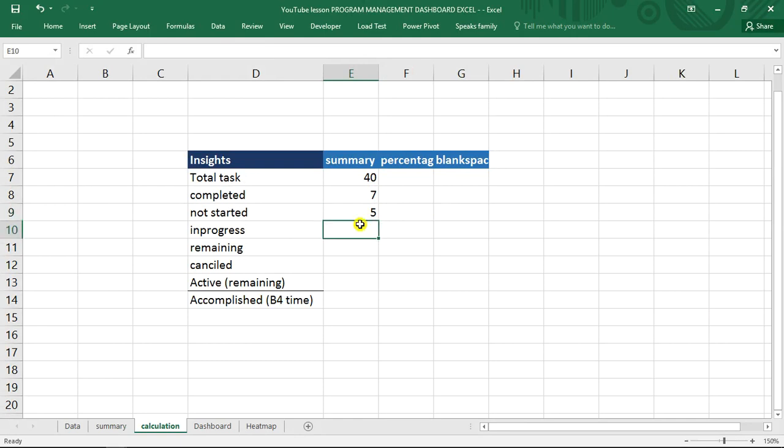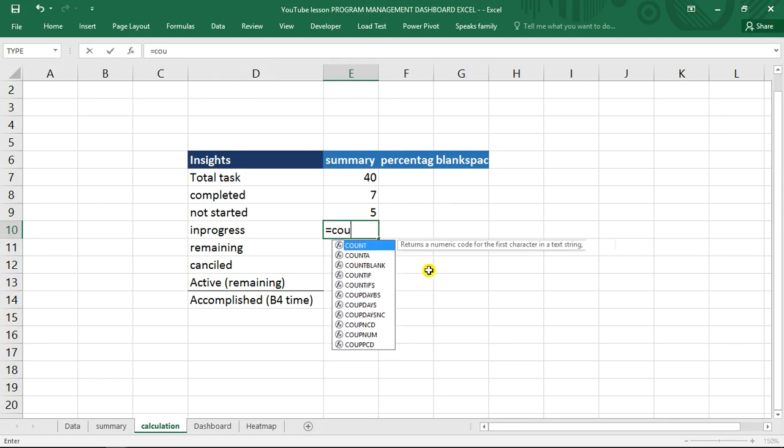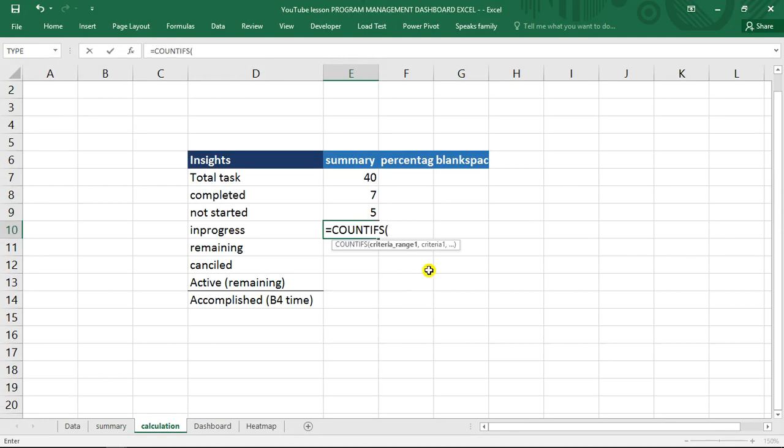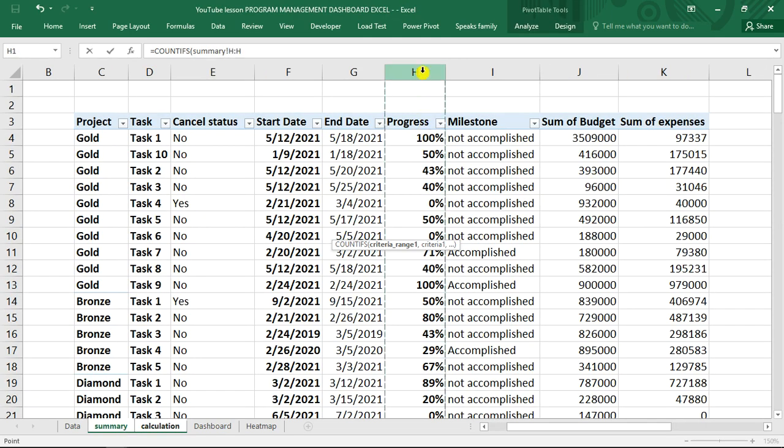So right now we're going to go for in progress. How do we calculate this? To have this calculated, I'm going to say COUNTIFS, multiple criteria ranges is what we need now. I'm going to go to summary. I'm going to say okay, from this range right here, and then I'm going to say comma. The comma is going to help me get to my criteria. And now if I say less than and greater than, which is not equal to, 0. Can you see that?